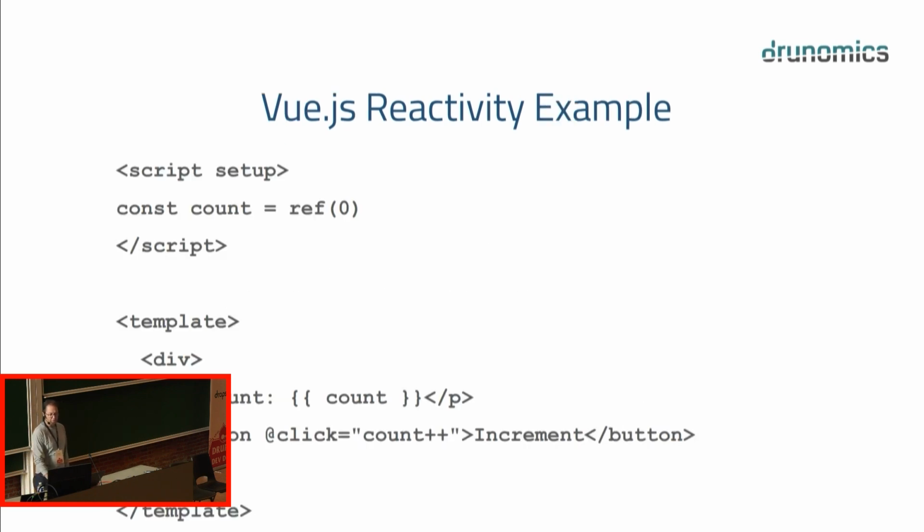So this is a simple example of Vue.js reactivity. We just define a variable count at the top. It's a ref which is initialized with 0. And with 0, the template gets rendered the first time. And then every time you press the button, the value will be increased by 1. And it will just directly evaluate this and run in the browser.